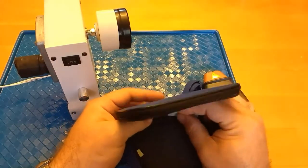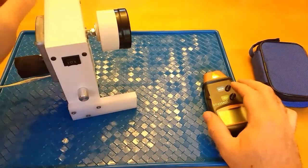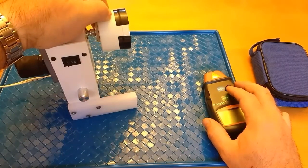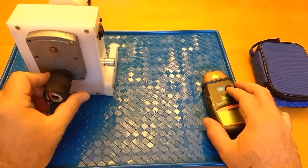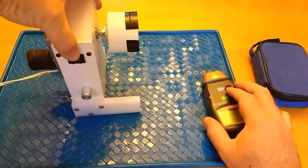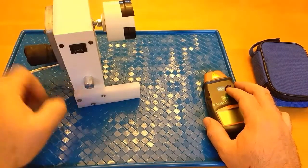But if you can get to what you want to measure the speed on without any trouble and shine the laser directly onto it, you can do something like I've done here to conserve some of that tape. This piece here is all white and spins on this little gearbox motor, and this little gearbox motor is a little 12 volt motor, and it's rated at 50 RPMs max.